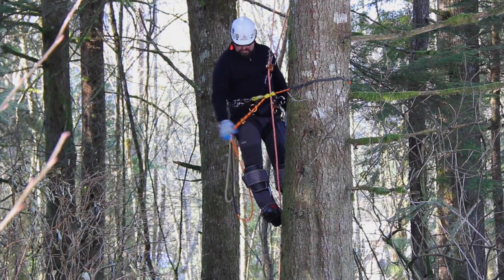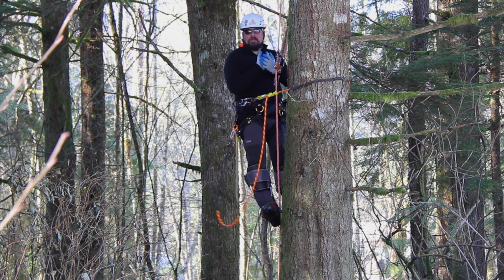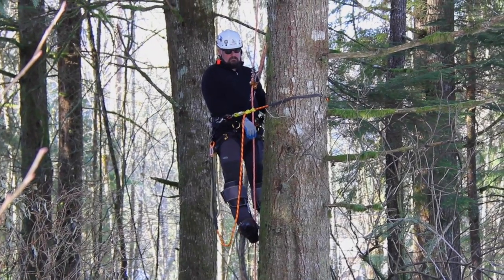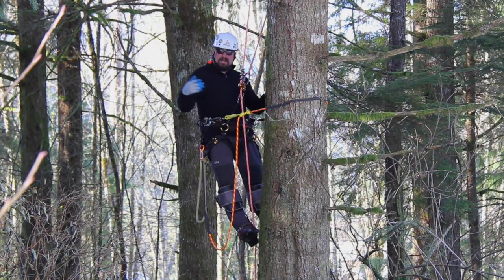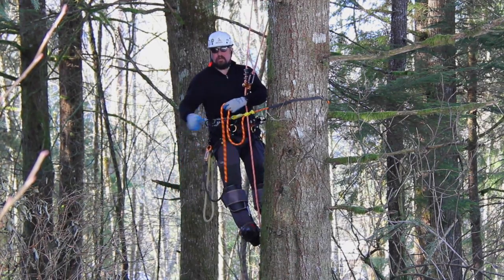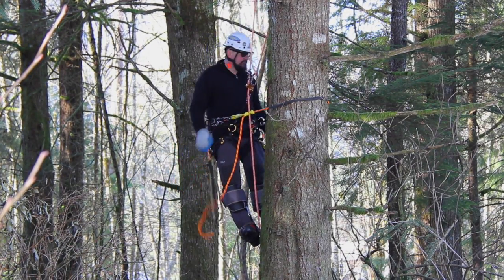Okay, so what I'm going to show you now is the 2-in-1 lanyard, and this is still popular with a lot of folks. Unfortunately, here in the Pacific Northwest, we don't have a lot of spreading canopy trees. But I'll try to explain another way to utilize this system.